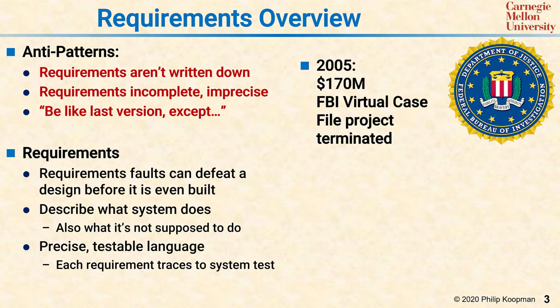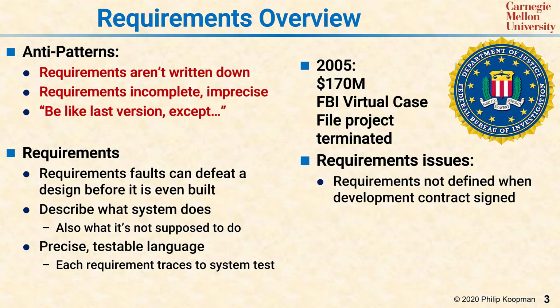And right out of the gate, the project had problems. Starting with, requirements were not actually defined when the development contract was signed. So apparently they signed a contract saying build us some software, but the contract did not say what the software was supposed to do. That should have been a red flag right there. Early on, it was said that the requirements amounted to, give it a try, we'll know it when we see it. While that approach might be good for requirements elicitation and early exploration, it's not a sound basis for developing a major piece of software in the middle of the project.